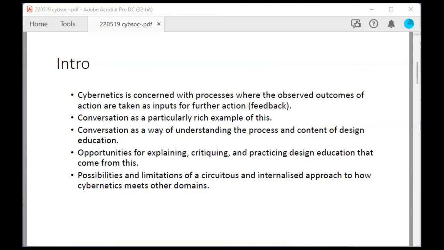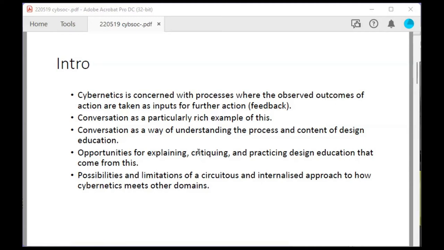Design's often been likened to conversation, and it involves conversation literally. As a designer, you spend a lot of your time talking to people, trying to listen to them, trying to understand their needs and desires, their views. And you can also think of it less literally, as a kind of method, which I'll talk through a bit. And also the pedagogy is often built around small group conversations.